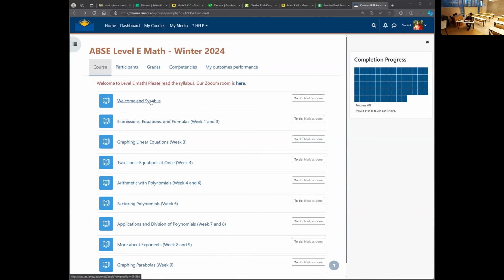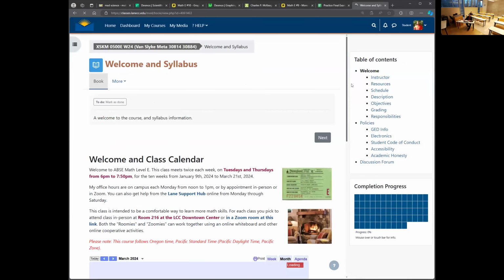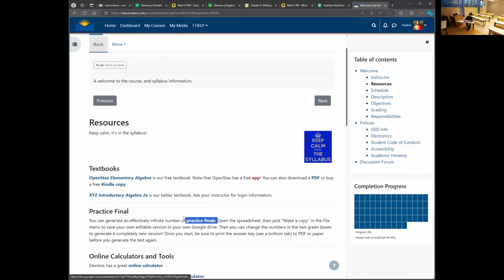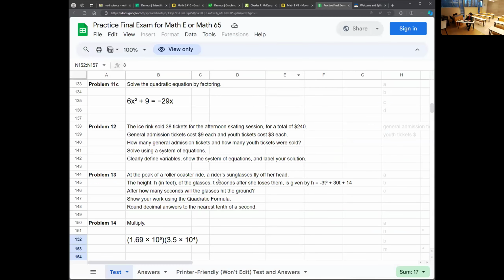And remember that if you go to the welcome and syllabus at the top, then in the resources on the side, you now have a practice final that you can click on. And I have not heard back from my boss in the past 2 days. I don't know if this is going to get changed much and how closely it can represent the real final for people who take a test in person. But hopefully she will say, yes, this looks great. And then it'll be like this.